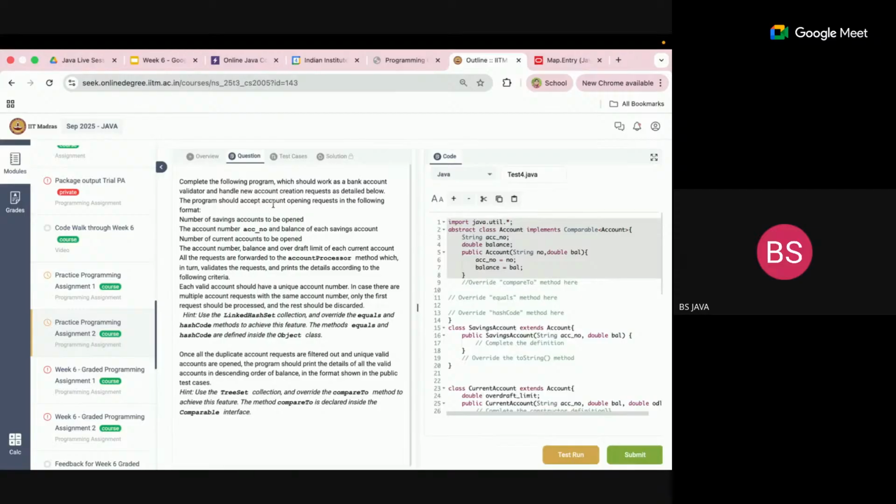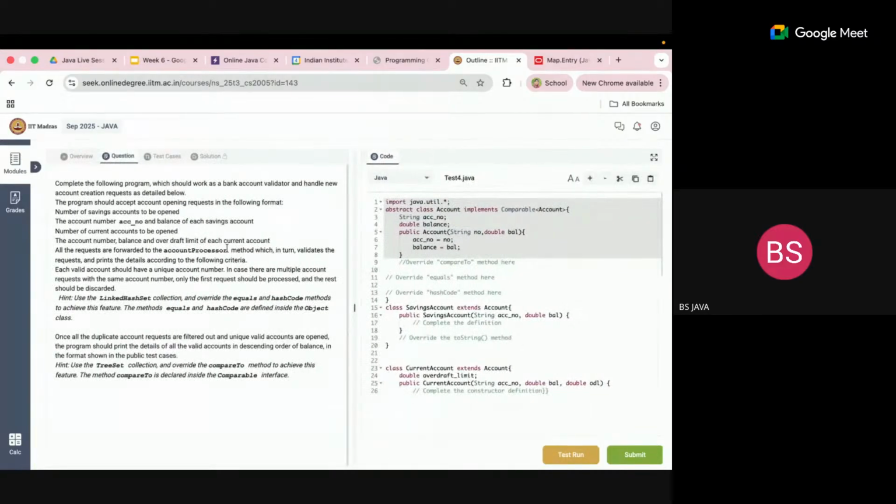The program should accept account opening requests in the following format: number of savings accounts to be opened, account number and balance of each savings account, number of current accounts to be opened, account number, balance and overdraft limit of each current account. All the requests are forwarded to this method account processor, which in turn validates the request and prints the details according to the following criteria.